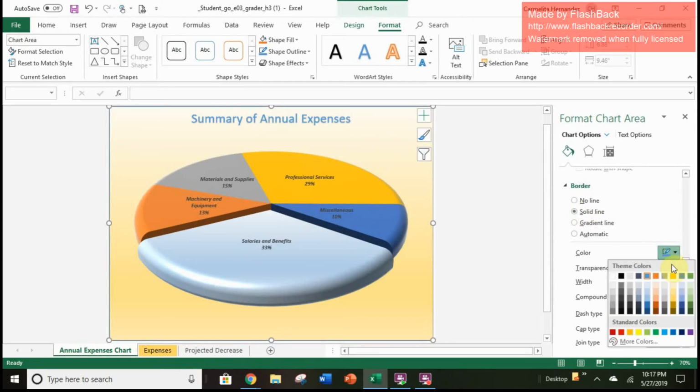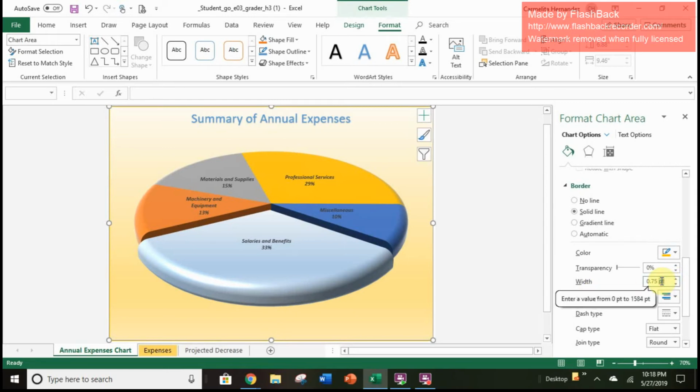So let's find gold. There it is right there. And this one's a little different because it wants us to put this as a 5-point width. So here's our width. Let's change this to 5. And enter. And there you go. Now you can see our border here. It's pretty dark. And we are done with step 9.